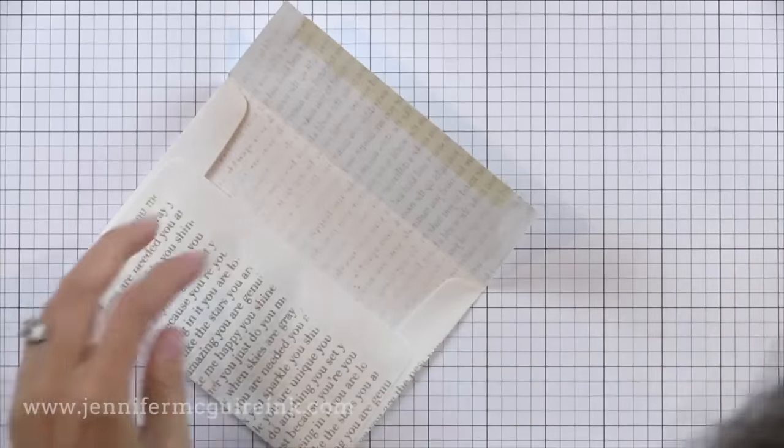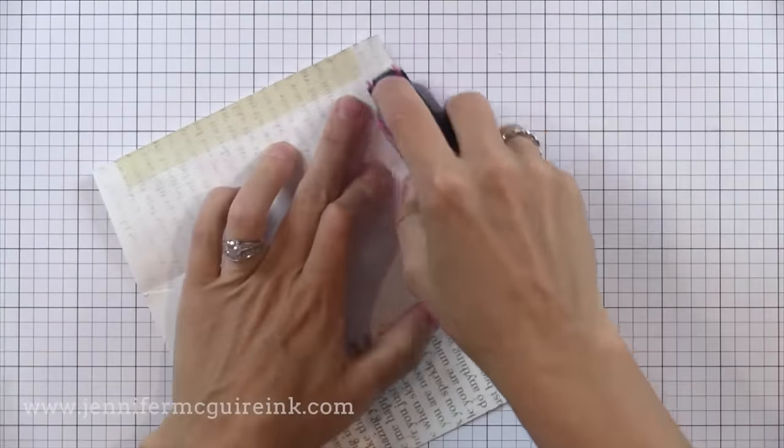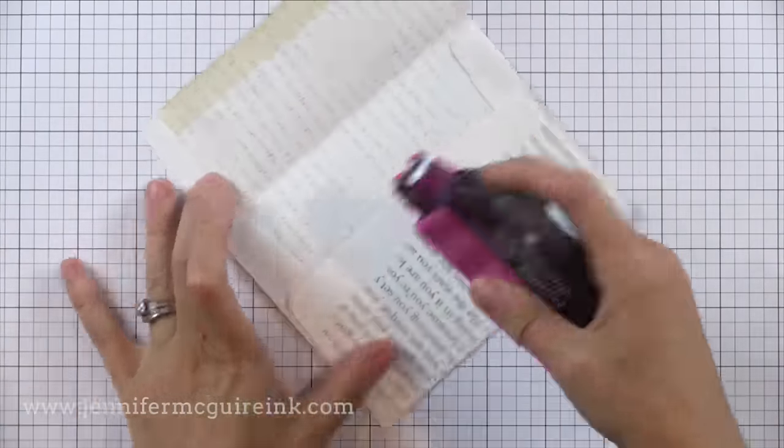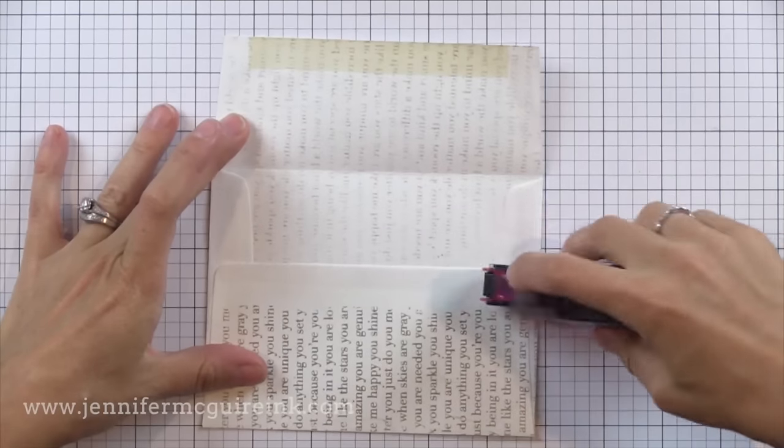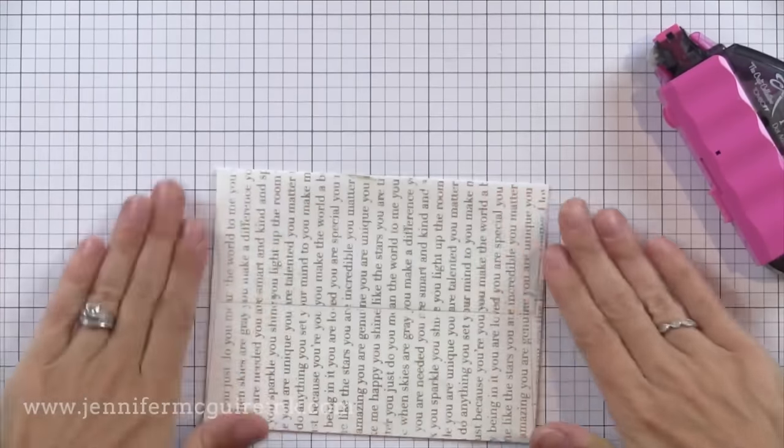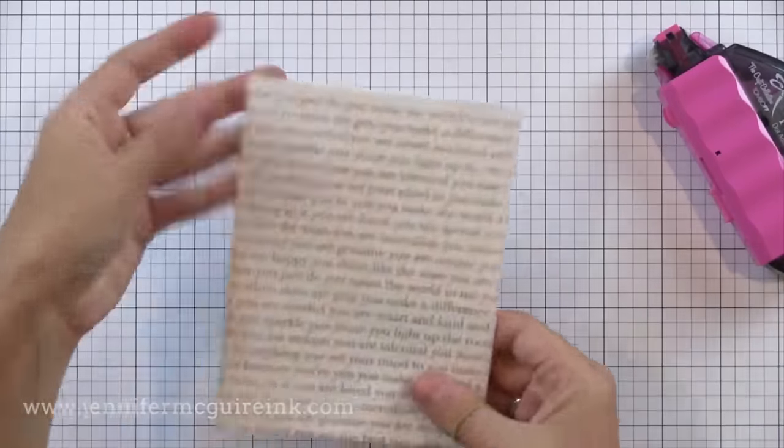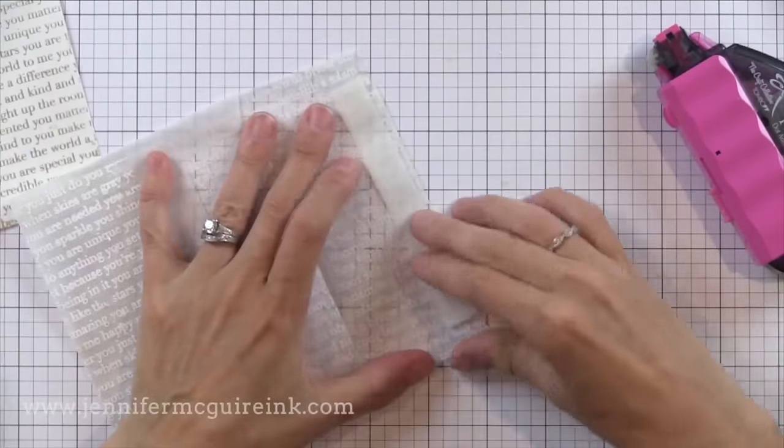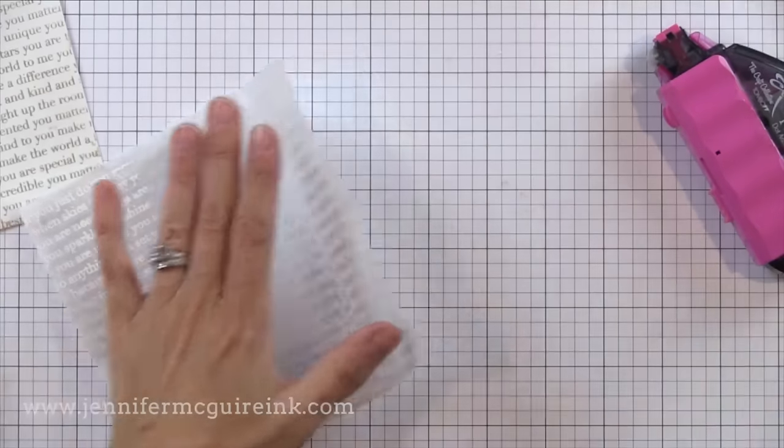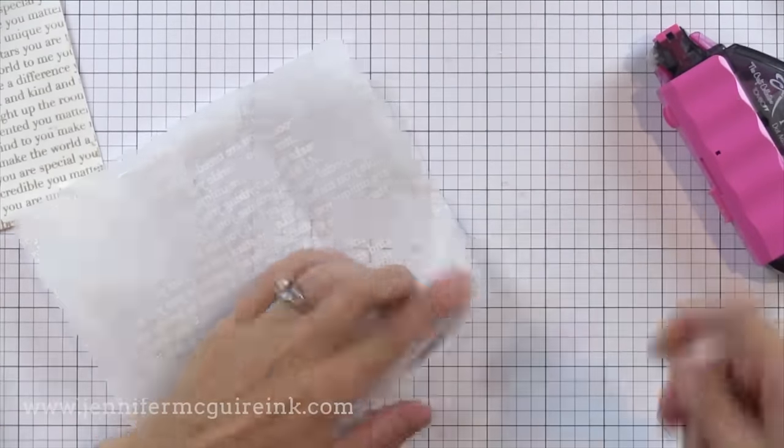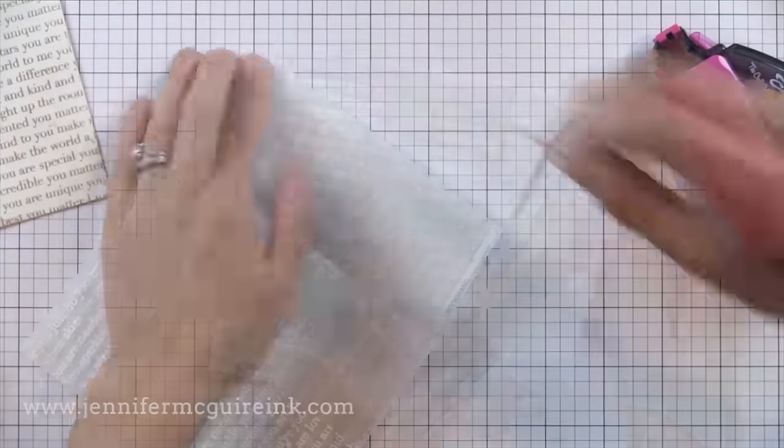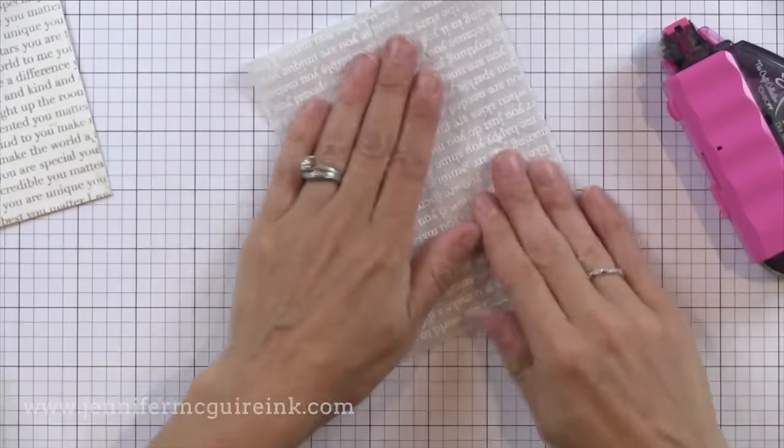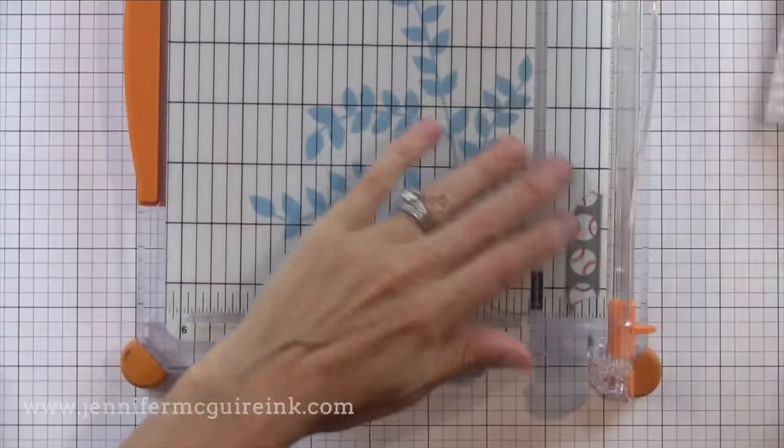Next it's time to seal the envelope closed. Instead of just sealing how you normally would an envelope I like to really secure it and put extra adhesive on all the edges of the flap. So that when it's closed it's nice and secure since we're going to turn this into a gift bag. Now on the vellum I decided to use double sided tape so it doesn't show through as much. A little bit will show through but since this will be a gift bag I don't think people would notice too much. So what we have now is two envelopes that are sealed and stamped on both sides.